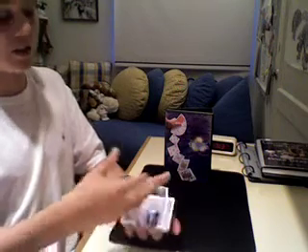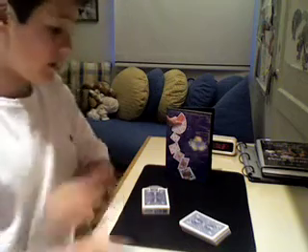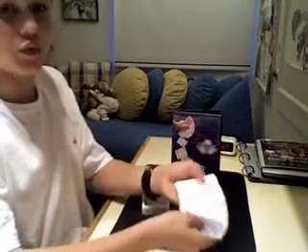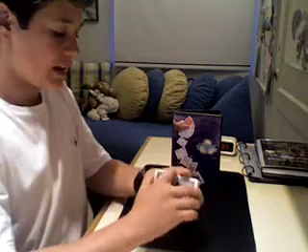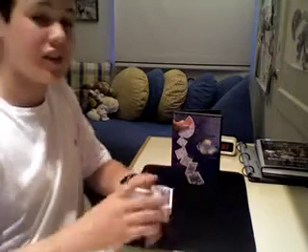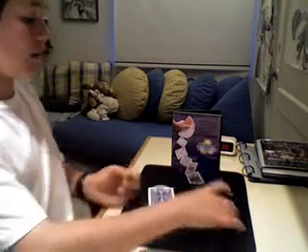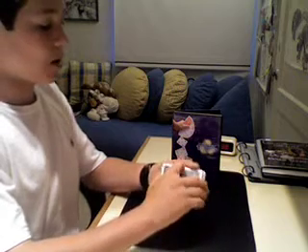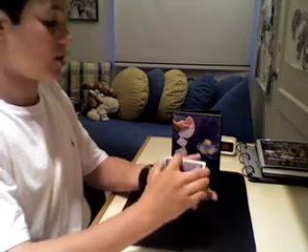And that's a demo of an example trick with the Exchange Deck. That trick I just did was taught on the DVD along with about 10 others. Now let's start the review with the deck. The deck is brilliantly made — it is pure genius, Fun Incorporated really got it this time. It's a really cool deck, and no one is ever going to think that it's a trick deck. There are tons of different tricks you can do with it taught on the DVD, but there are a ton more you can think of on your own. The application of this deck is so great that there are just endless possibilities. I'd rate the deck 9.5 out of 10 — I took off half a point because you do need a little cover to hide the switch out.